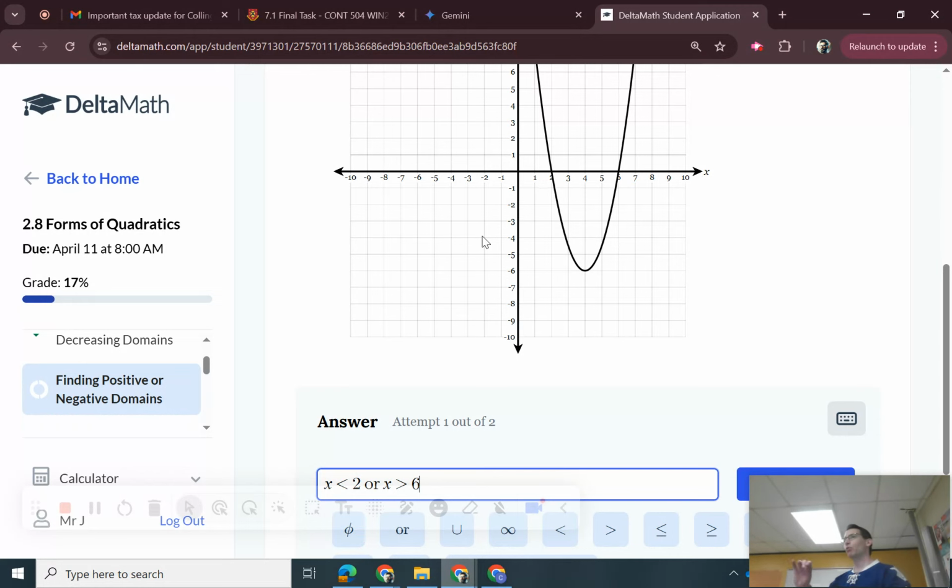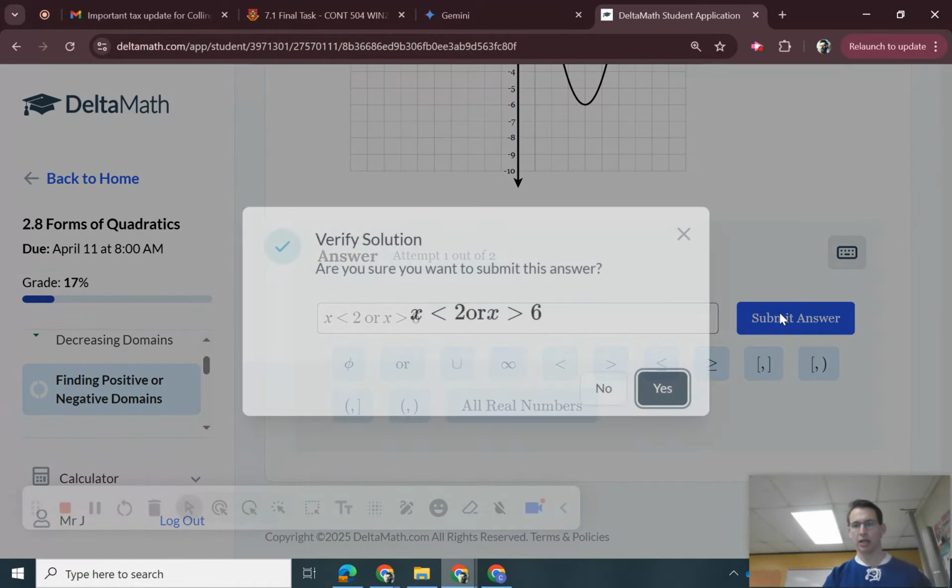So we've been asked for, when is this function positive? In other words, the bird dives down and at 2 seconds goes underwater, at 4 seconds grabs a tasty fish down there at the depths of the ocean, and then at 6 seconds comes up out of the water all triumphant with its fish. We want to know, when is the bird above the water, not when the bird is right at the waterline. So we want greater than, not greater than or equal to. Okay, submit answer.